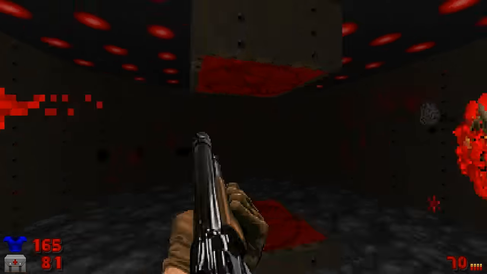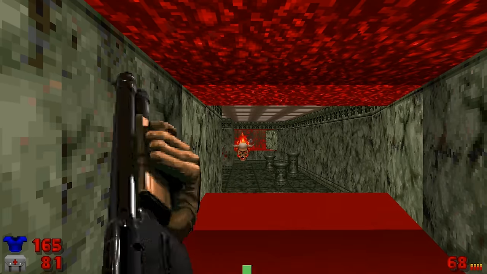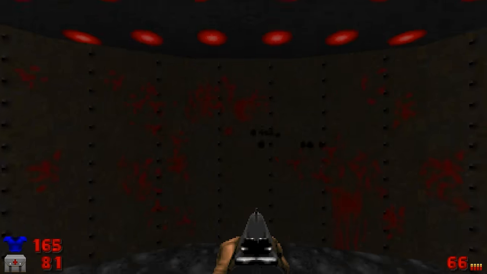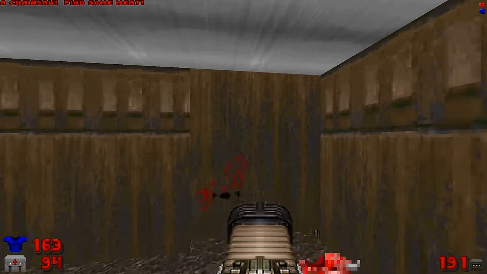They usually come in groups, like larger groups than you'd see later when pain elementals would show up, because a pain elemental can be put down before they spit out 10 lost souls. Not here though, they're all individually placed in the map, and this secret and containment area thinks I'm gonna chainsaw them.